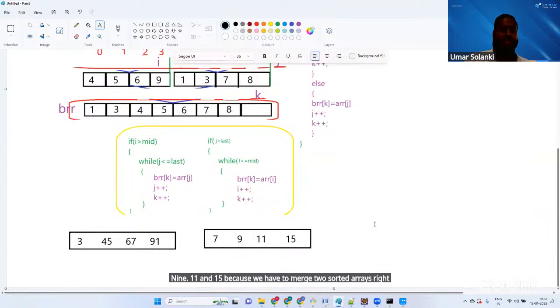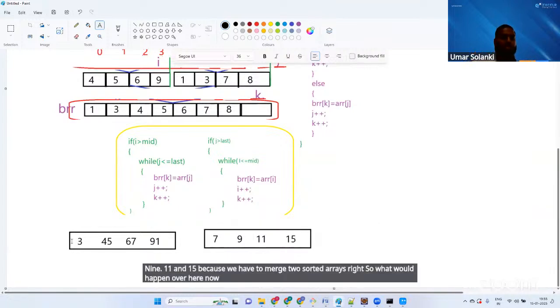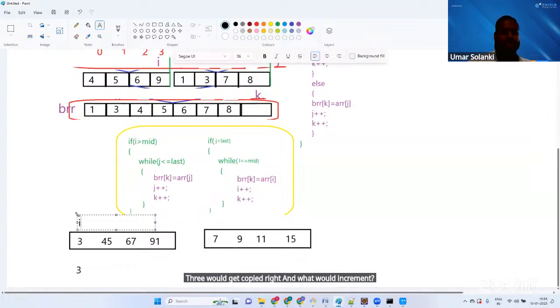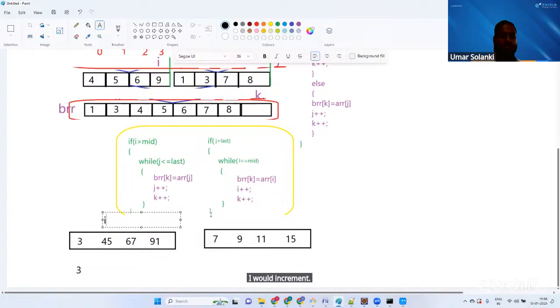So what would happen over here now? 3 less than 7, 3 would get copied, right? And what would increment? I would increment. And J would be over here. Now, 7 with 45. So 7 would get copied and J would increment.